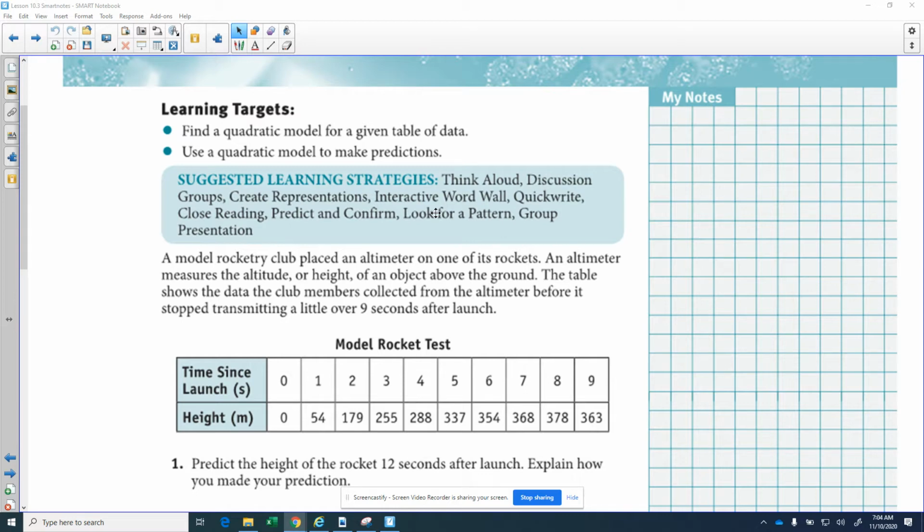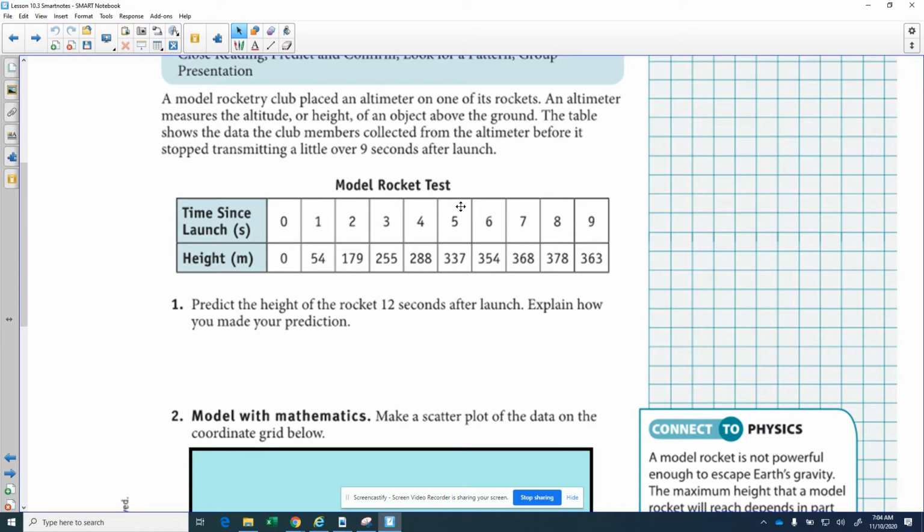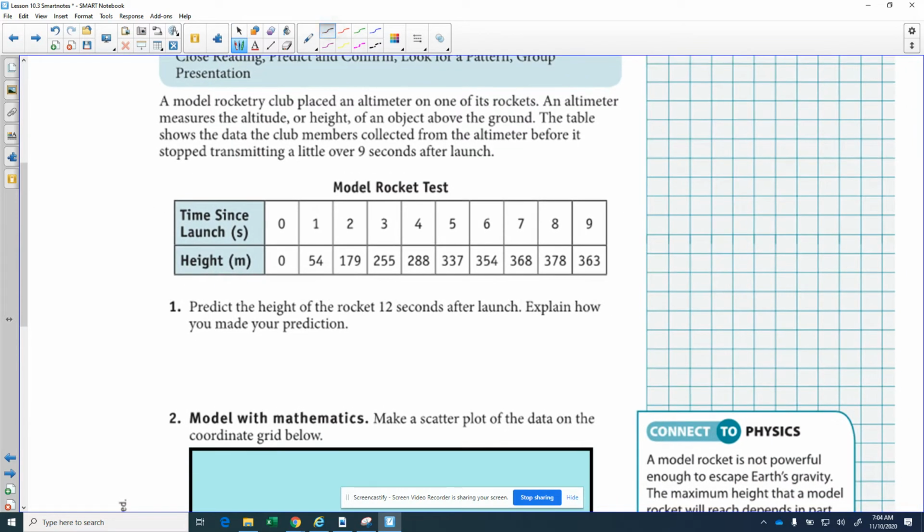Basically, they're going to give us a set of data as shown here, okay? This is a model rocket where the x value is the time in air. I should say air because there's no way a model rocket's going to space. This is your x values, the time in your air, and this is your y value, your height, okay? So we want to try to figure out what's actually happening here.